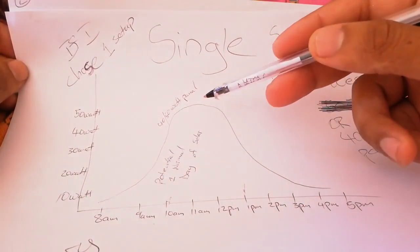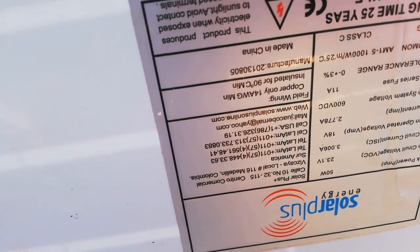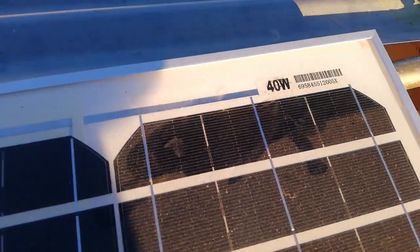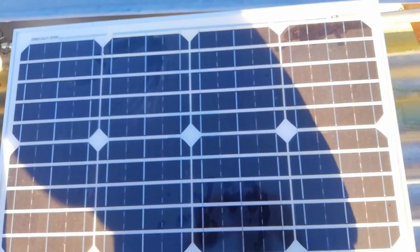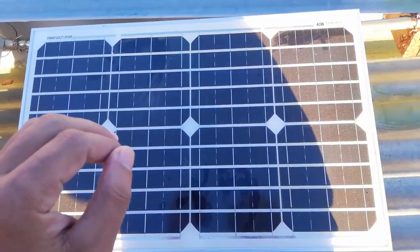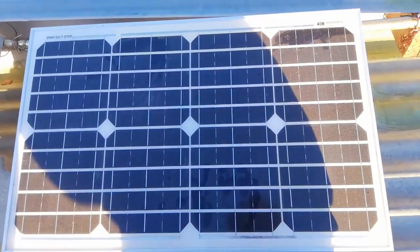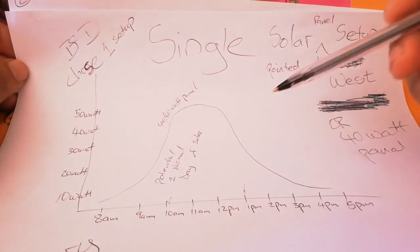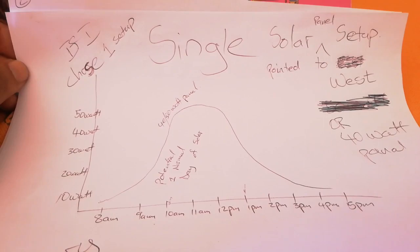It starts at 8 and reaches up to a peak. It should be 40, or at least according to the salesperson, it should be 50. Quick correction: the backside of the panel reads 50 watts. Pause it and read the details if you're interested. The front of the panel reads 40 watts. So, Mr. Salesperson, what gives? I'm still willing to stick to my calculations of 40 watts. Okay, you can continue. I know I have a PWM charge controller, so if it were MPPT, the graph would have looked a whole lot different. It peaks out around 50 and then wanes out between 4 and 5 p.m. in the evening. That would be true, or potentially true, for a single solar setup.